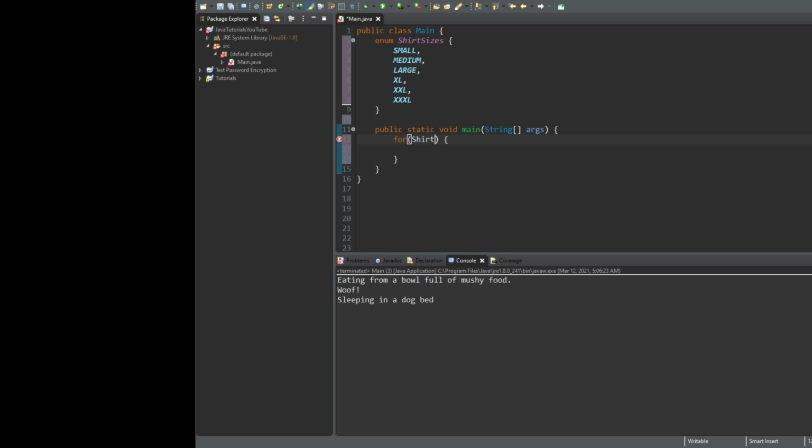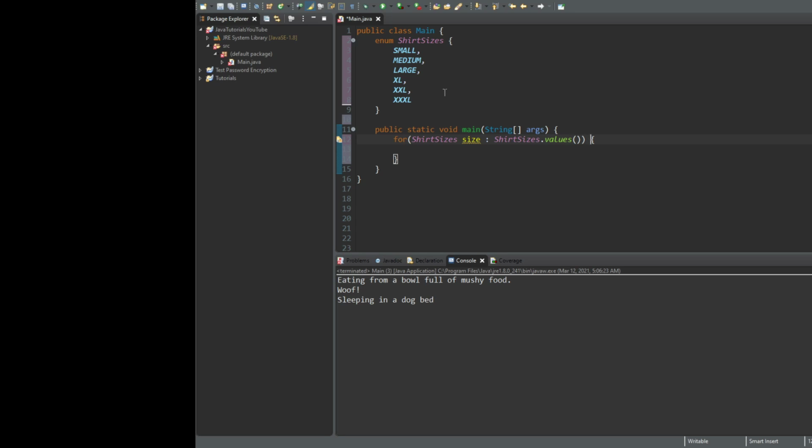So shirt sizes, we're going to call this size, for shirt sizes dot values, and values is basically an array of the shirt sizes objects, which represent the constants.